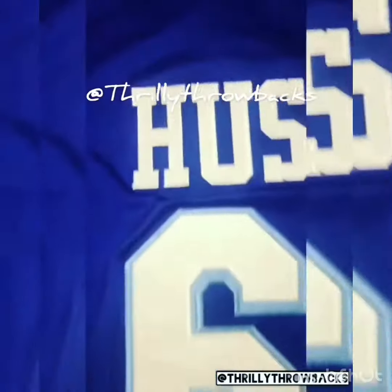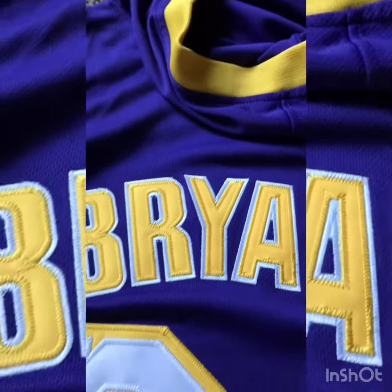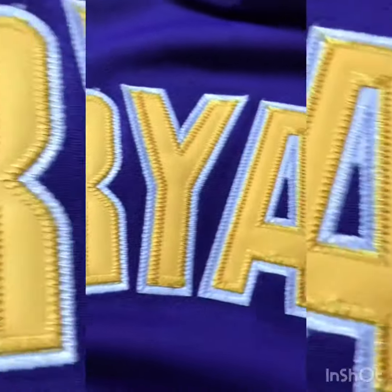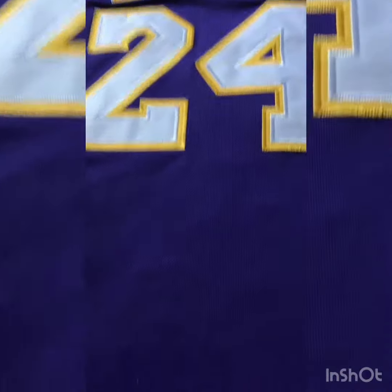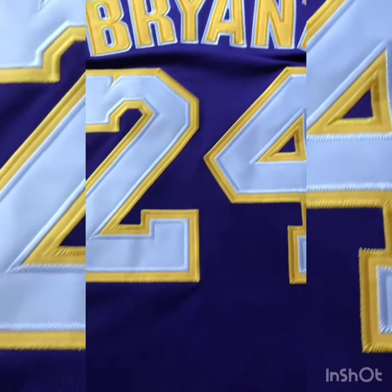When you put on our customs, we want you to feel like you got the actual NBA authentic type feel when you're wearing it. As you can see here, we got the Kobe Bryant hoodie jersey. Rest in peace to Kobe Bryant — look at the quality, all tackle twill authentic stitch with the hoodie attached to the jersey. We thrive to do things that you don't see on a regular basis, and that's what separates our company from the rest. Rest in peace to Kobe Bryant.